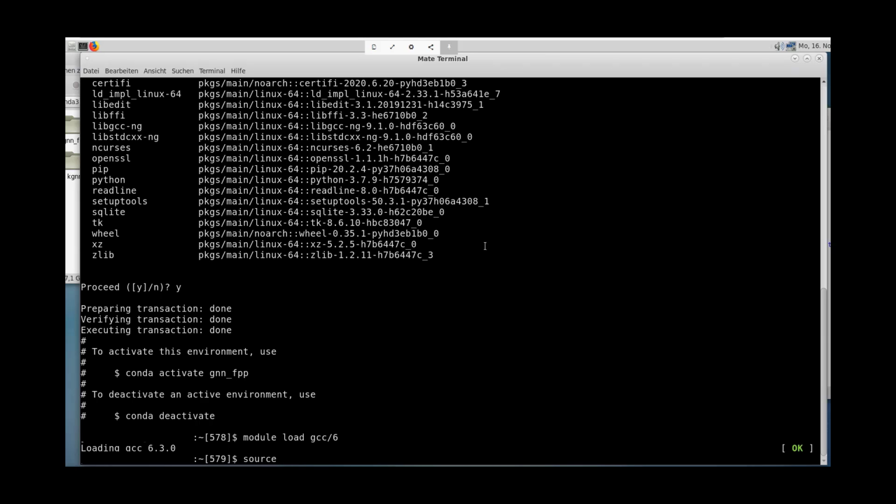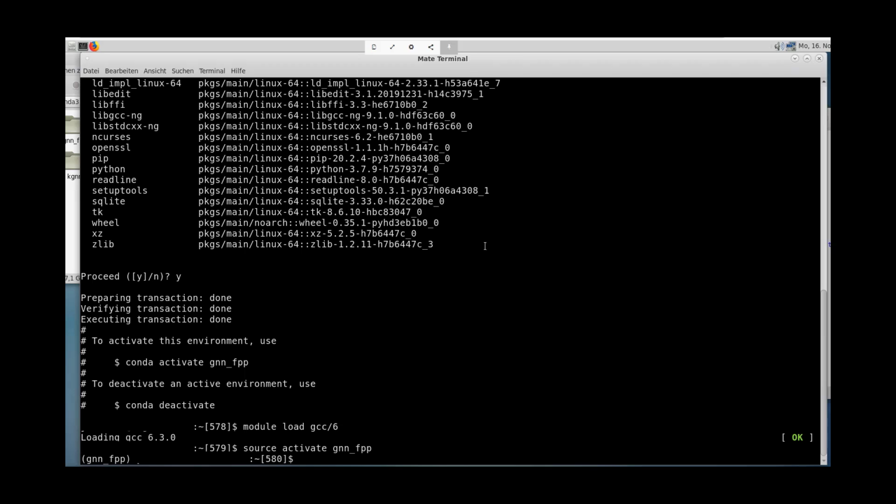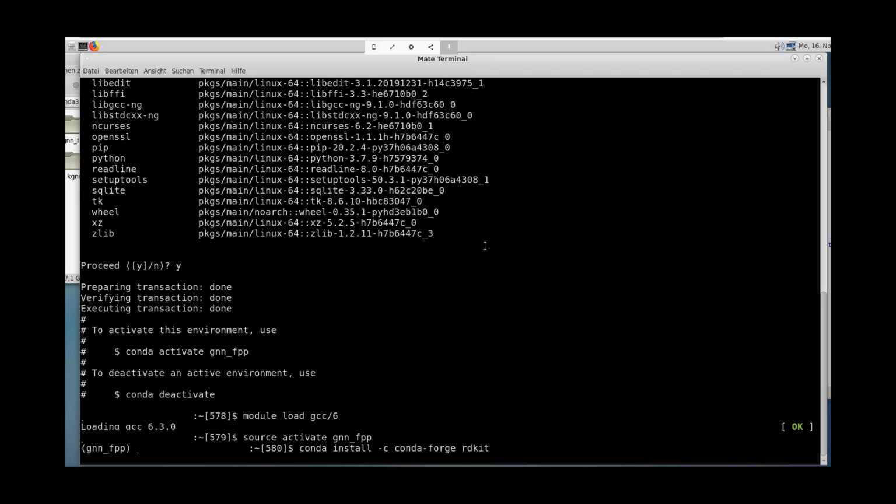So we next activate our Conda environment and can now start with the installation. So for RDKit, we will use the statement conda install -c conda-forge rdkit, and now RDKit will be installed. This can take a while.